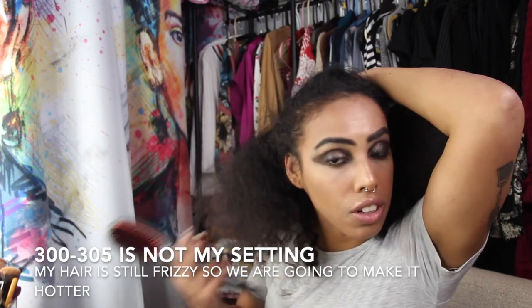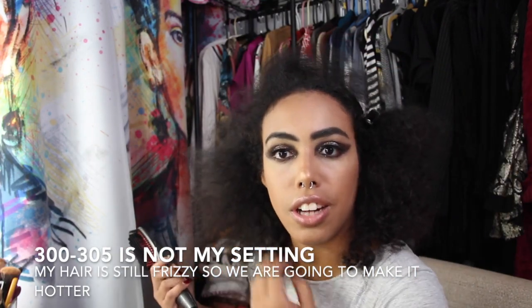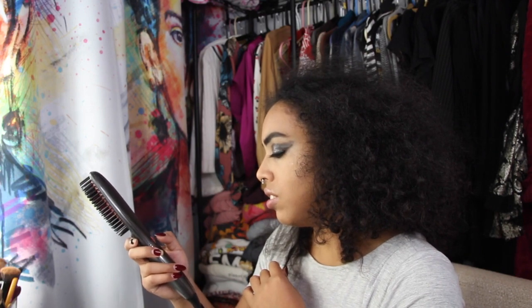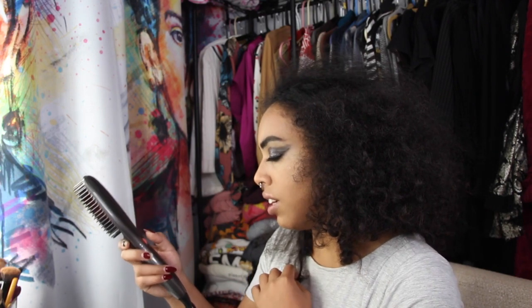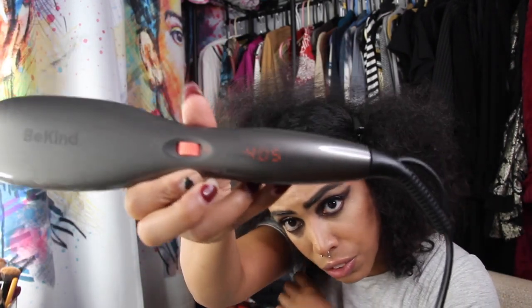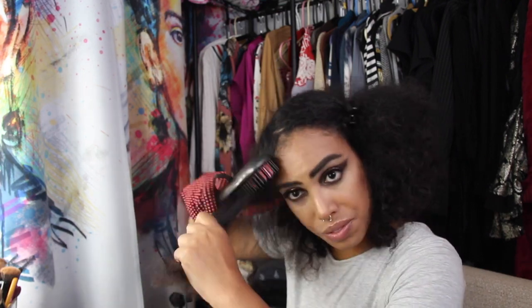I haven't straightened all of it. I just actually figured out how to make it higher. So you scroll up. I think it goes up to 450. I'm scared to go any higher because it just looks like a big poofy. It's like straightening it, but I kind of want like a silky touch, so let's see if that works now. I guess it depends on your hair texture. I'm like a 4C curly type.